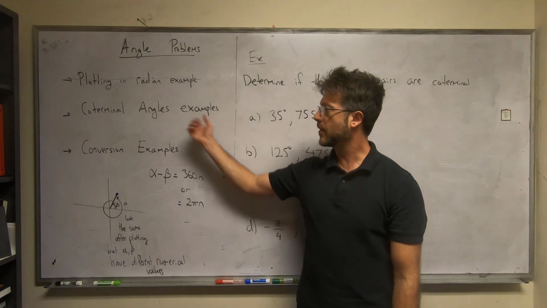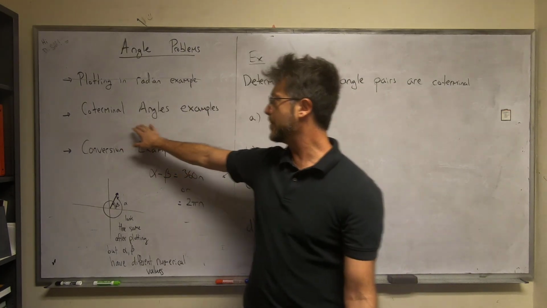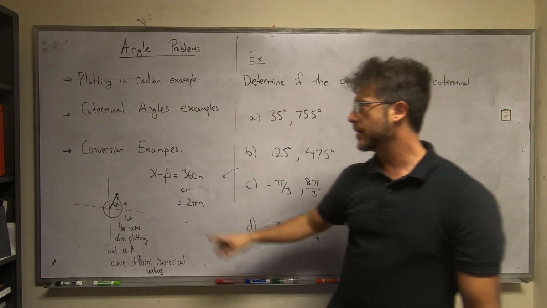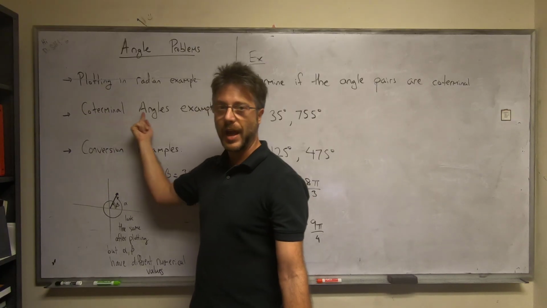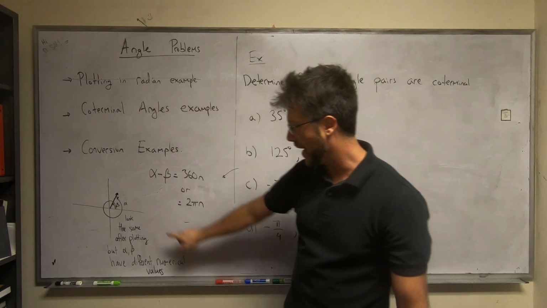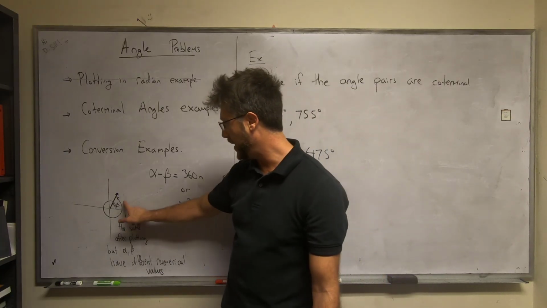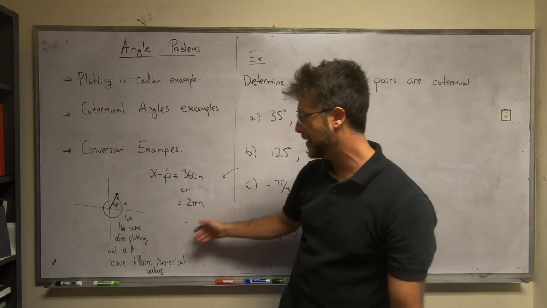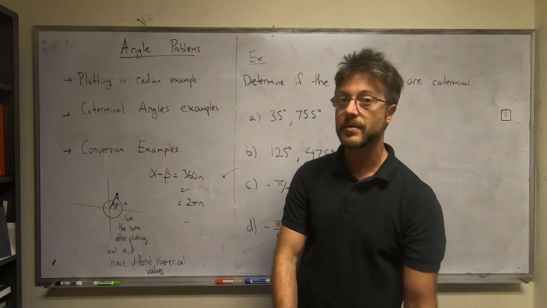All right, so we're up for our next problem model in the section, namely example problems dealing with coterminal angles. All right, so recall that coterminal or shared terminal angles are ones that look the same after plotting, but the measures that are used, whether it's degrees or radians, for alpha and beta have different numerical values.